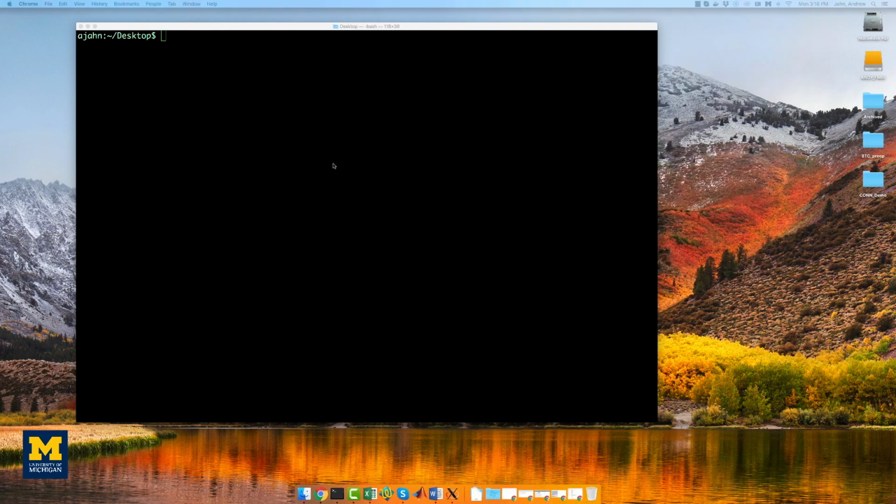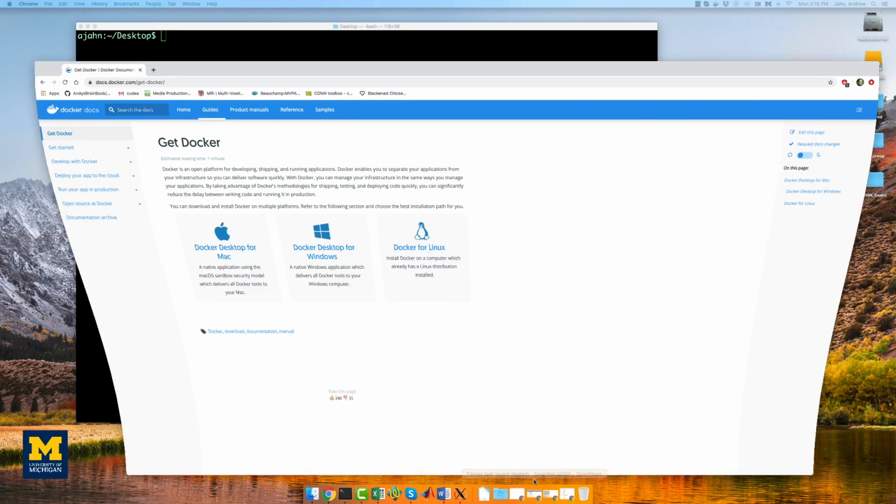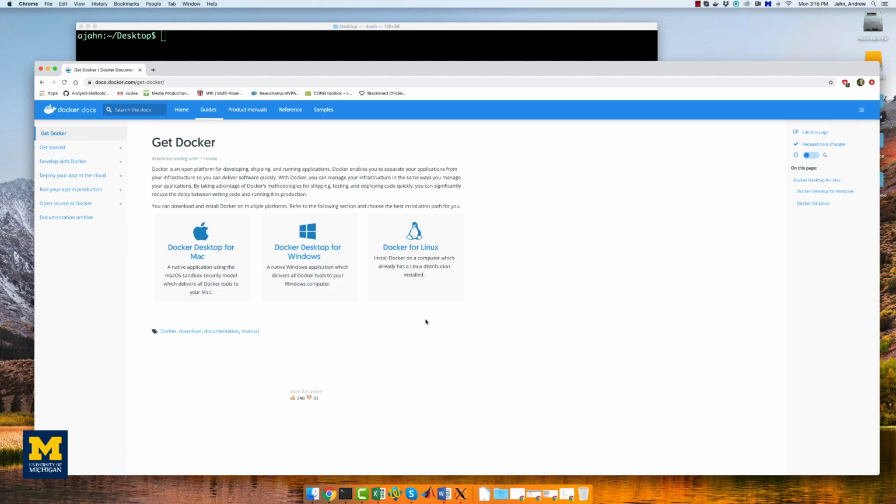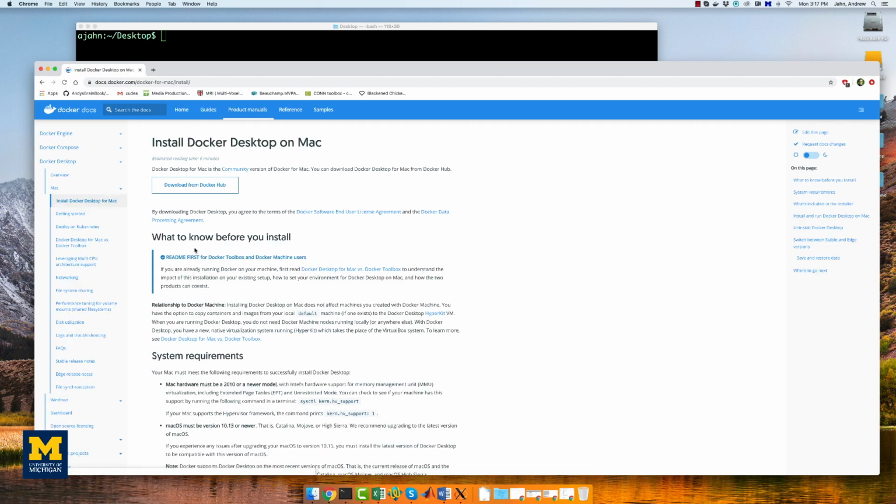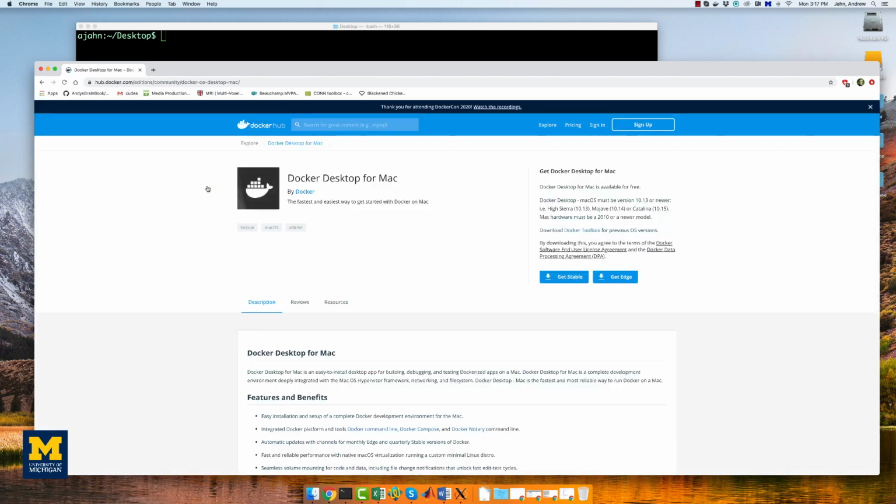The next package to install is Docker. Docker allows you to access containers, which are suites of programs needed to do a certain task. In our case, we can use Docker to include all of the software packages needed for our analysis without having to download each of them separately. Go to this webpage to download the version of Docker for your system, in my case, for Macintosh. This will take a little while, so at this point I'm going to fade out once it starts to download and come back when it has finished.